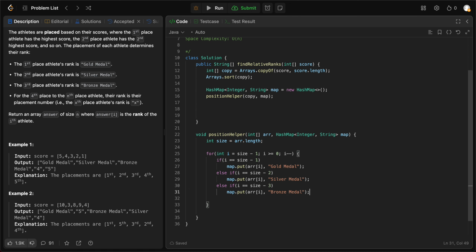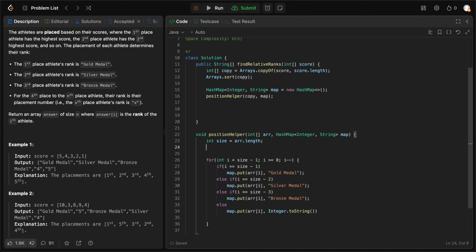If it's anything else apart from these three, you basically just need to do map.put. You put the particular value in, and it'll be Integer.toString. You need to convert that. And what value goes in here? Every single value in position.